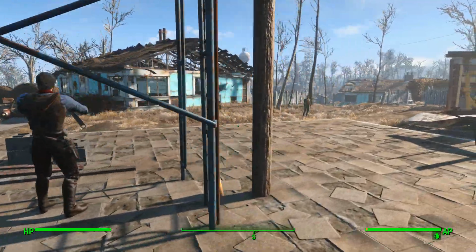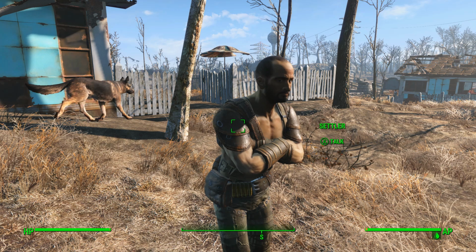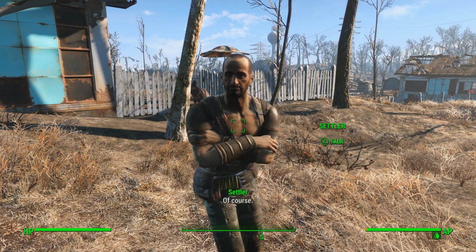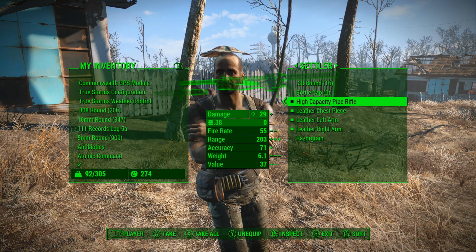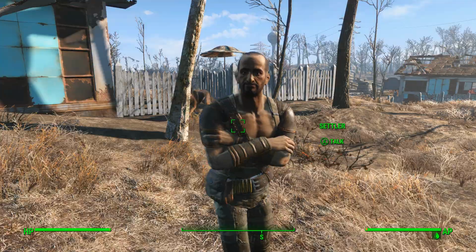That would be another settler that has a disease problem. Oh, it's this guy. I want to trade a few things. Of course. A high-capacity pipe rifle. Neat. Alright, using good health there, buddy.